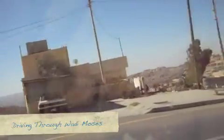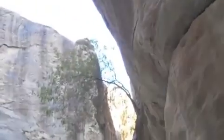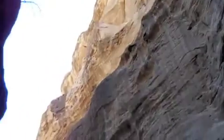8,000 feet up in the air, this is kind of like the Grand Canyon of Jordan, getting ready to go to Petra. I hope you had the time of your life. To get to the treasure, you walk through something called the Siq, and the Siq is just a canyon. It's about 1.5 miles in, and what you're seeing here are the walls of the Siq. They had different water tunnels that brought you water all the way down, even though this is a desert.